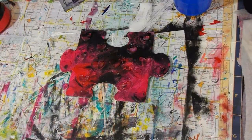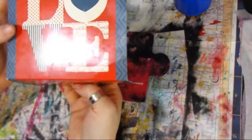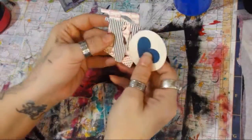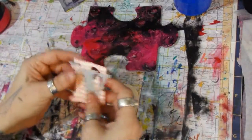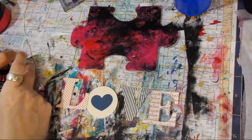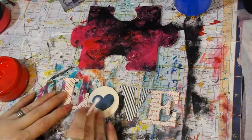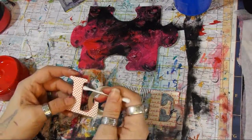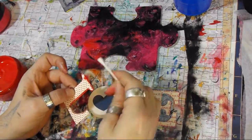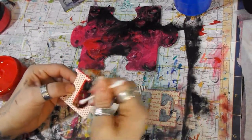All right guys, I'm loving the look of this. Now I'm going to take this — it was a Russell Stover candy box. I already cut it up; it had double the L-O-V-E on there and I cut up one side of it. I thought that would look really cool on here, but I'm not loving the colors as-is so we're going to decorate these. I'm going to use cherry pie and bubblegum pink as a highlight. I'm just going to use a Q-tip and rub the edges because I like the inside — it just needs a little bit more pop to it.